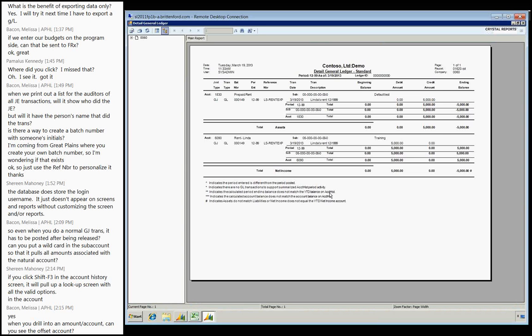Now we've got what I did. My rent came through. So this is another way of trying to find data when you're trying to investigate what happened in the general ledger, what came over from everywhere. You're just trying to figure out what was posted.